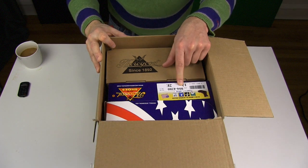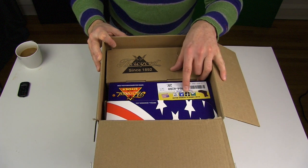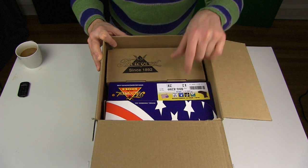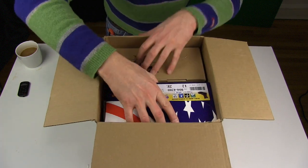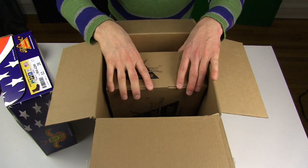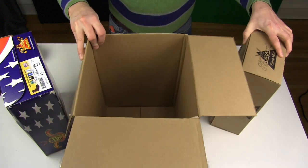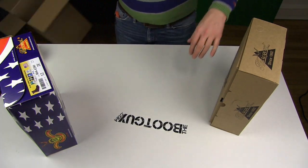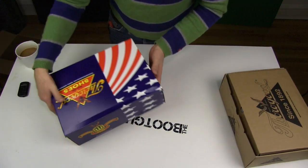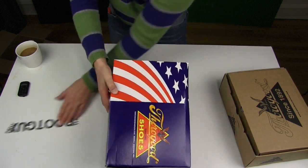804-4280. Because of the 804 designation there, we know it's a safety toe. Composite, electrical hazard, waterproof, slip resistant, Emperor toe wedge sole boot. Okay. So I got that and I got the mystery box. Which one do I want to do first? Mystery box. Mystery box. Mystery box. I want to do the mystery box first, but I've been so excited to see these new Emperor toe wedge sole boots for a really long time.